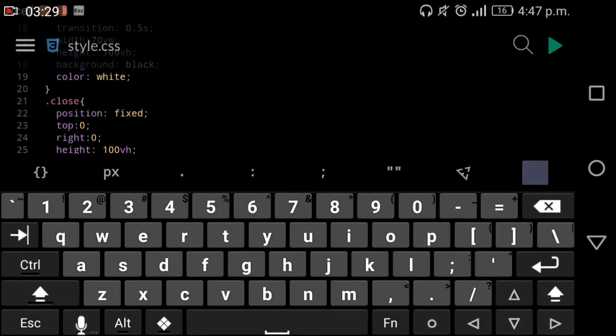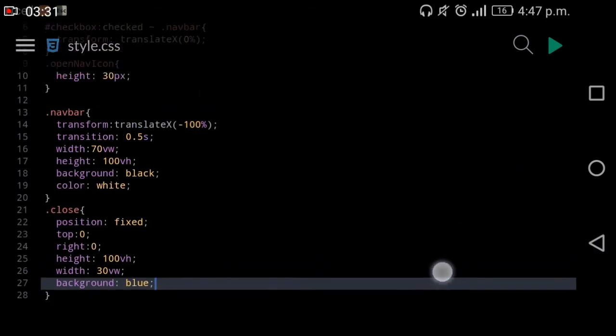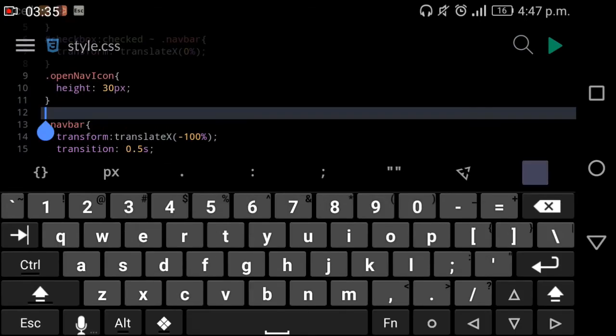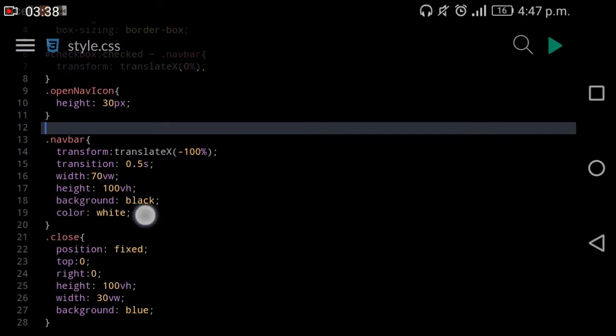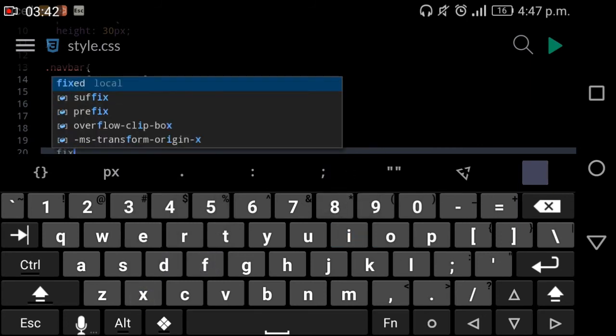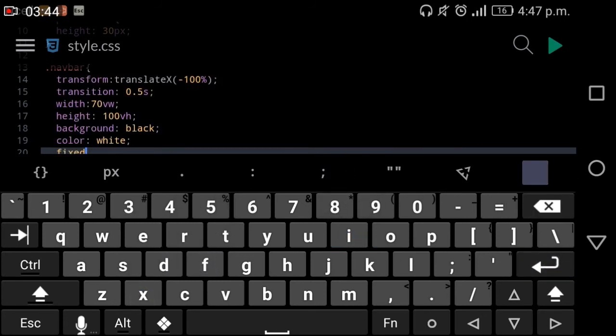I also have to fix the navbar because that is the main thing. Position fixed.